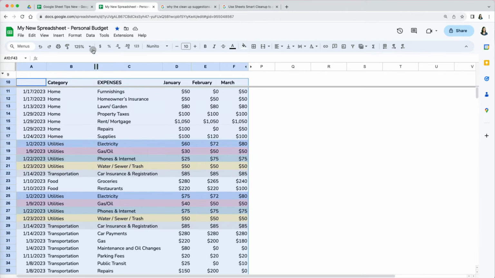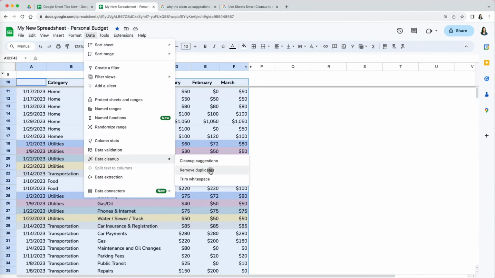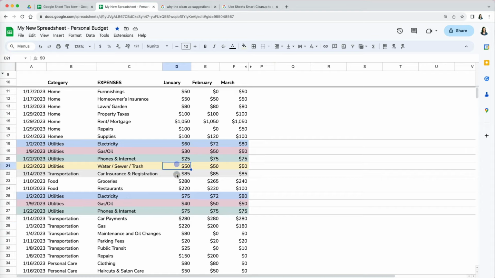Now if I select it and leave everything checked, all the columns have to be checked for uniqueness. What it does, it basically says that only 2 rows were duplicates because the other 3, everything was the same except January data. So that was considered a uniqueness for these rows. So that's why they were not removed.